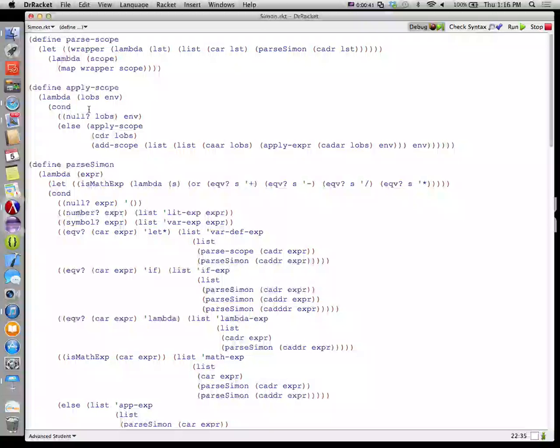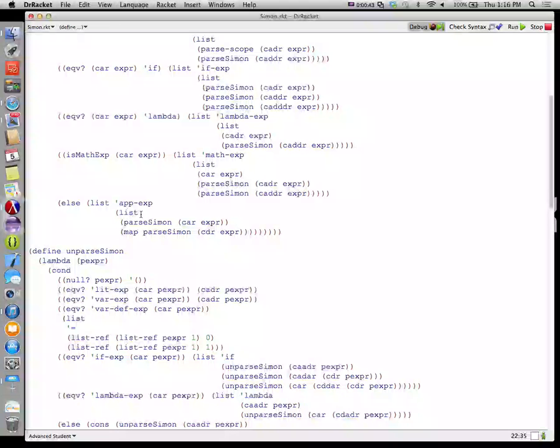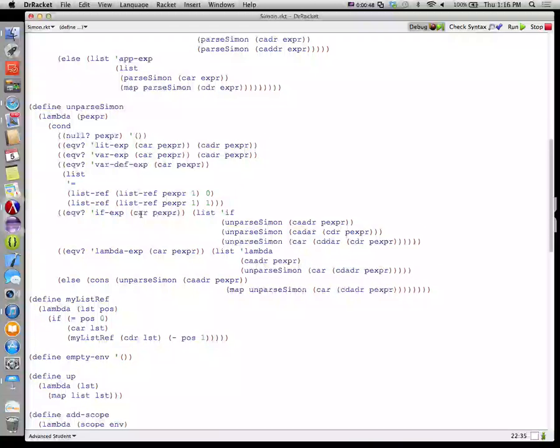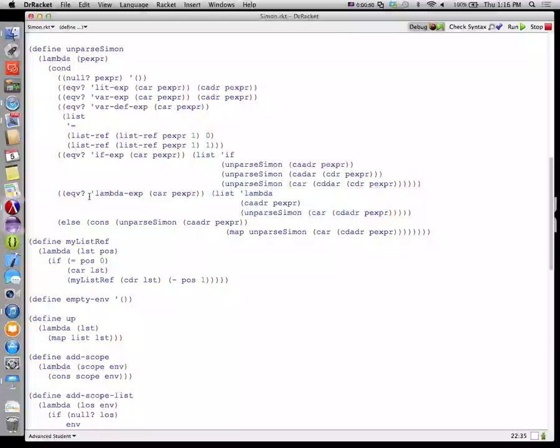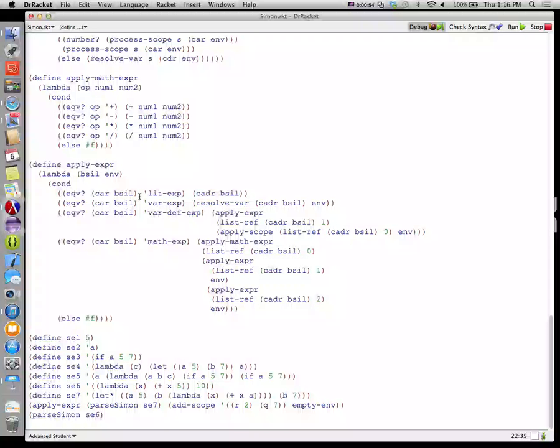Okay, so what were we doing at the end last time? We're going to write lambda for apply expression. Oh, that's right. Okay, so as of right now, we only go up to a math expression, right? And I think at the end of class, I asked some question along the lines of, can an app expression exist without a lambda?